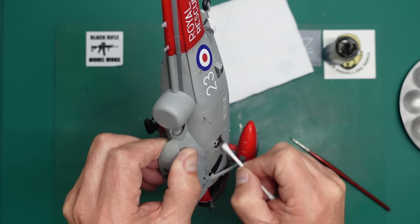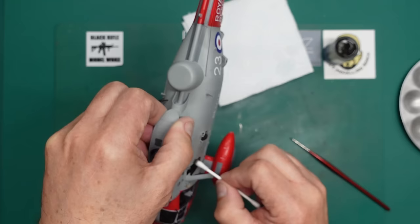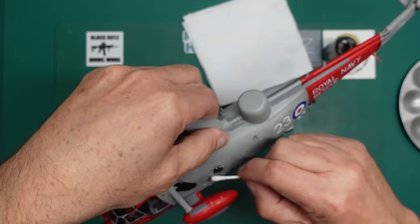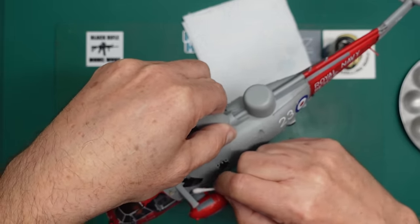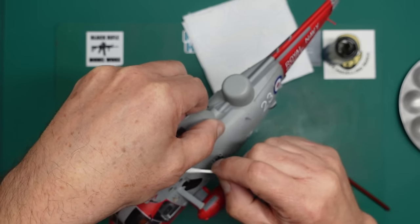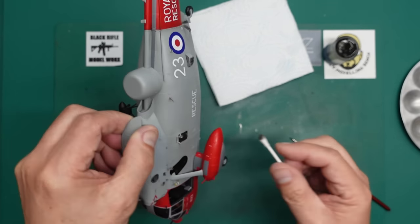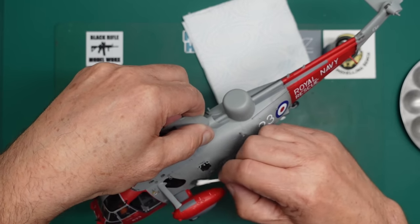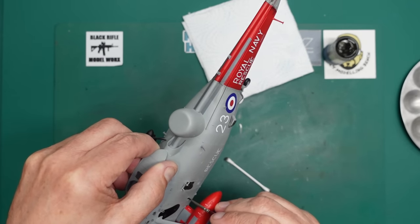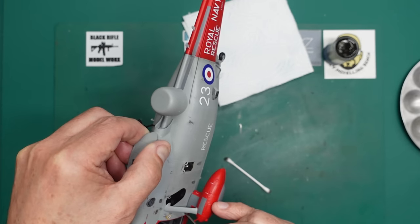we can move the oil down and dirty up that panel. Just like so. And it's very subtle, but as you can see, it is there. And as you'll find with all my videos, whenever I'm doing anything like this, cotton buds are your best friend. I'm going to put some in there, and in there, and in there.